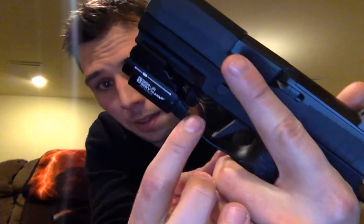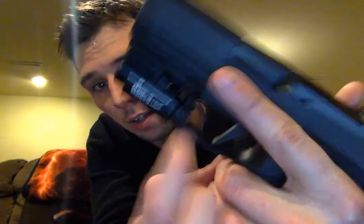Like I said, on my APLc, this thing sits super flush with my trigger well here on the front too. So it's very natural to activate it. I like my APLc activation a little better. So this has the two little toggle switches. So again, ambidextrous. You just push down on those. They're a lot smaller than the large paddles on the APLc. So they're not necessarily hard to find. They're just harder to find than my APLc.